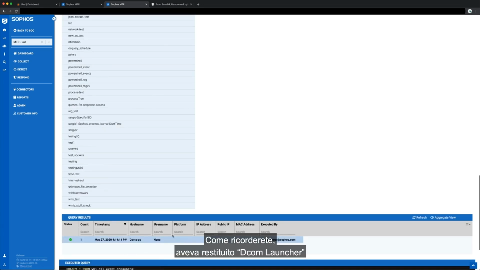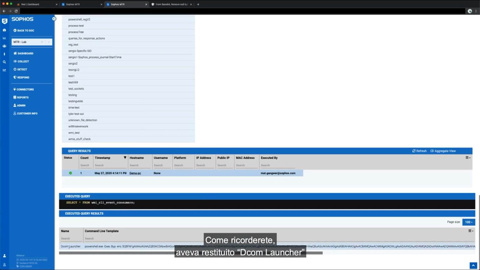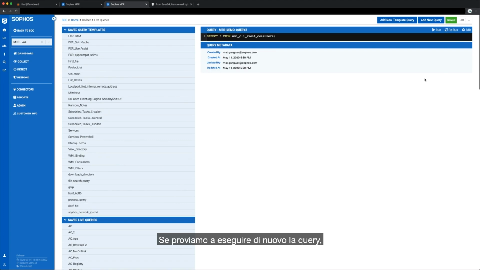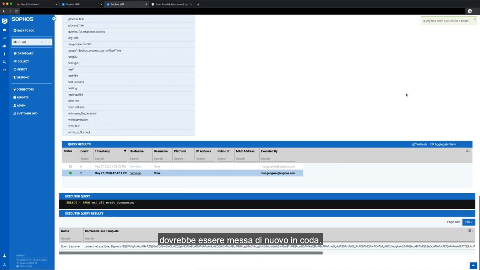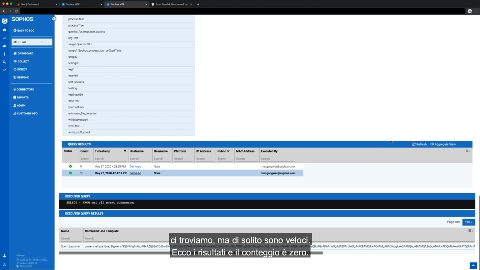And if you recall previously, it came back with a DCOM launcher, and this was the command line template that was being executed. So if we try to rerun this, click rerun, it should queue up this query one last time. This varies depending on the query, depending on the host, where we're at in the different cycle, but it's usually pretty quick.